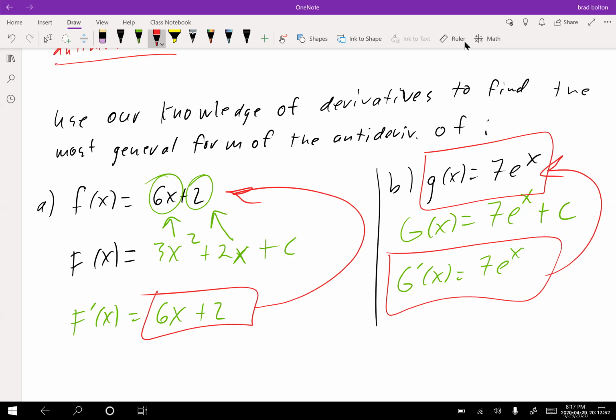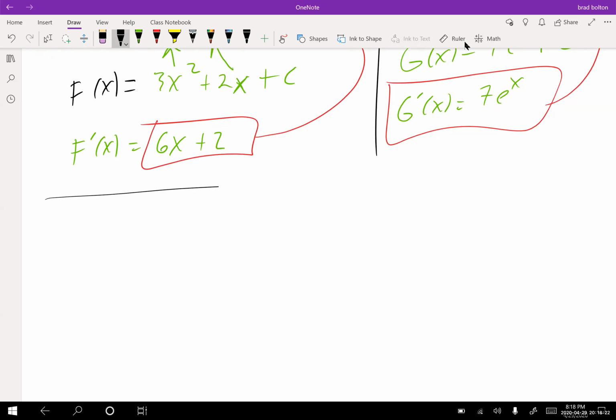Okay? So here's the thing. Right now, finding the antiderivative is just simply about finding the derivative and then working back. So when the problems become harder, yes, it's still the same concept, but it's harder to see through it. So what you have to do is learn some integration techniques. That'll be what we spend a lot of time on in chapter 5, and then chapter 6 will apply that, okay? So, so far so good. Everybody okay? Hopefully. So let's move on.